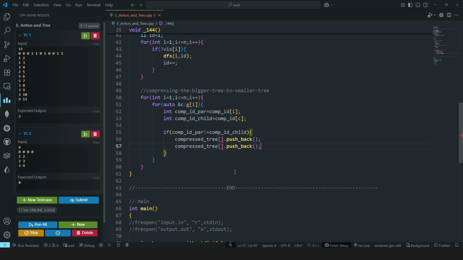Now between what nodes will we direct the edge? We will direct the edge between the IDs we have assigned, right? Because the IDs were assigned sequentially, that is 1 2 3 4 like that. So that's why this new tree will be formed between those IDs only.